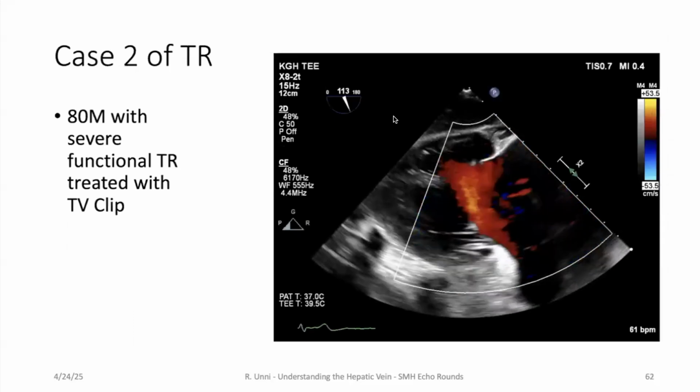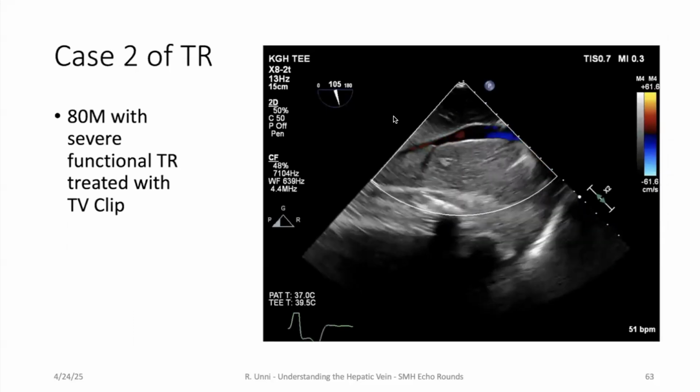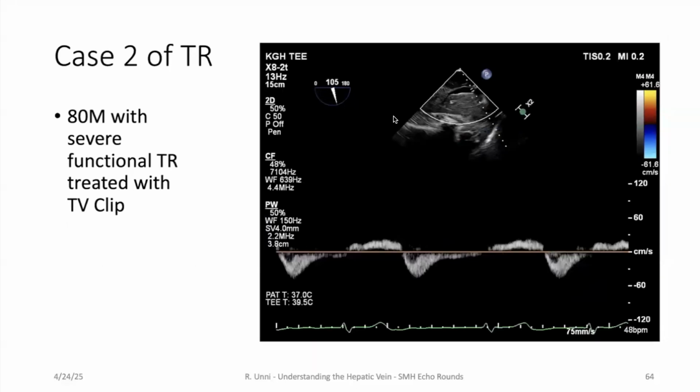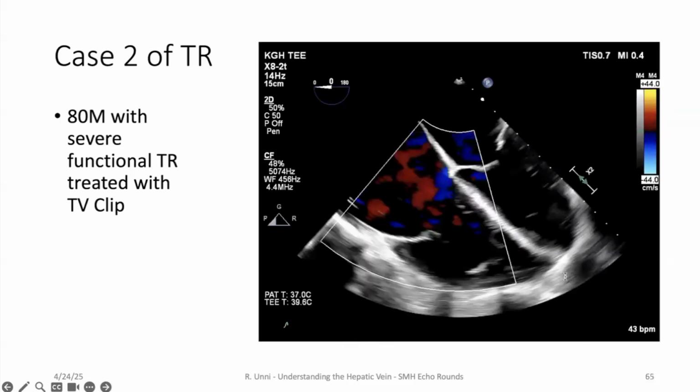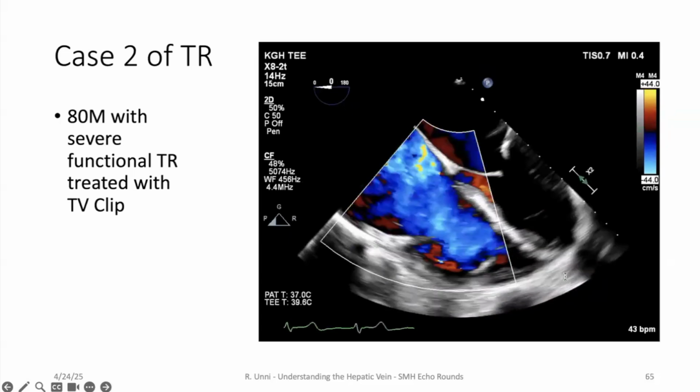This is a TEE done by, I think, one of my colleagues, Dr. Ruiz. When we got to the hepatic vein, you can see by color there is some kind of phasic flow through the hepatic vein. When you pulse, and apologies, this is a little bit off axis because this is a TEE, but you can see that right after the QRS there is a prolonged period of retrograde flow, or reversal, followed by this diastolic whoosh of filling, this to-and-fro pattern. So this looks like hepatic vein flow reversal. No doubt about it. Lots and lots of TR.